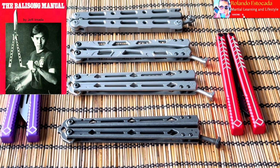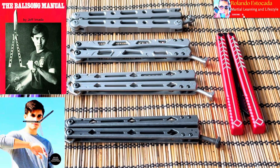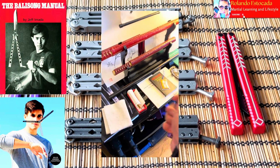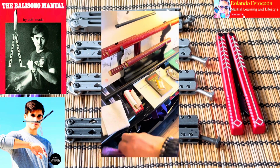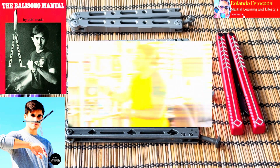So something to think about is that if you're looking to get started, are you looking to get started from the perspective of its origins, which is martial? The other pedagogy is, is it for fun? Is it for hobby? Or in other words, for flipping? Meaning, in the martial tradition, the primary purpose of flipping the Balisong is for deployment and retention, whereas in the flipping practice, it's really for enjoyment. There are health benefits in terms of improved manual dexterity, improved coordination, improved hand-eye. So there's a lot of physical benefits and health benefits to it.